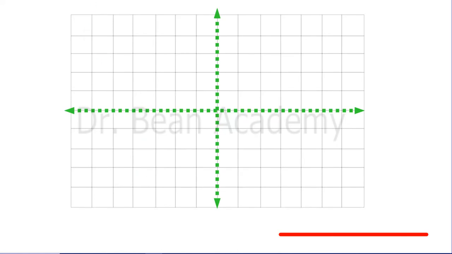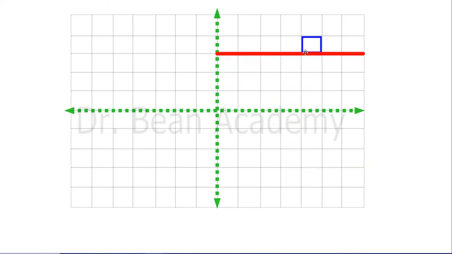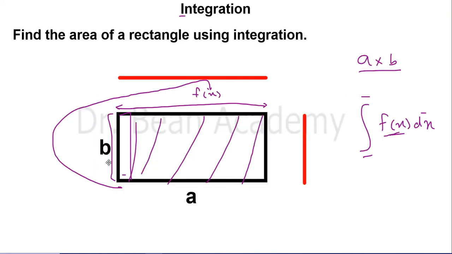So to find the function of that line, here I have that line, that horizontal line only, because in integration you already know we only care about the upper line or the function or curve, whatever it is. And then we will just find the area below that line. So first I need to find the equation of this line. And what should be the equation of that line? Let me see the function.